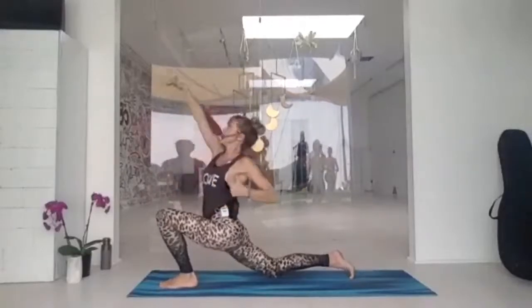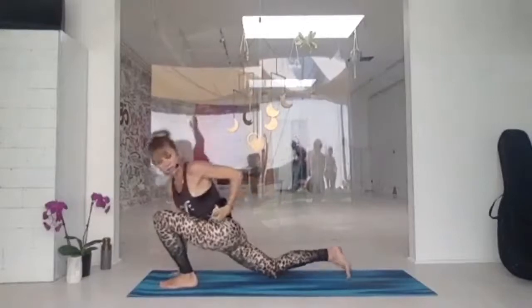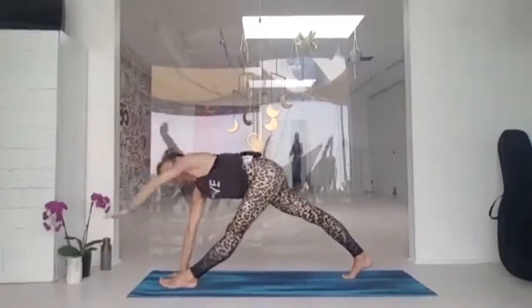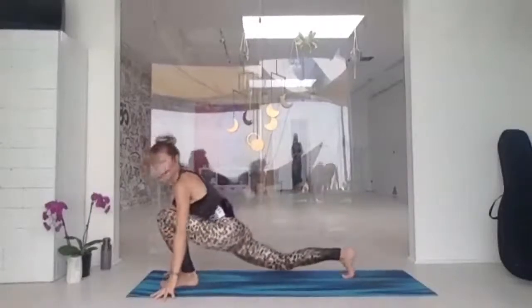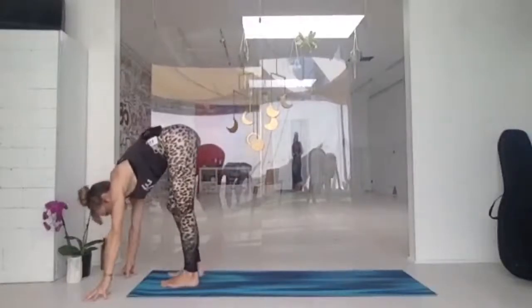Pull it back, breathing in. So find the oppositional reaching here. Right fingertips down, tuck the back toes, lift the back knee and twist to the left. Circle the left arm overhead, flex through the left foot. Fold into the left leg. Lunge forward, breathing in. Right knee to the nose, perch. Put your right foot down.